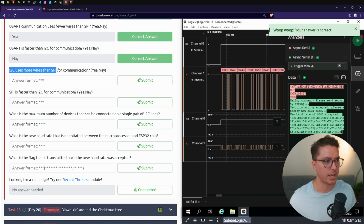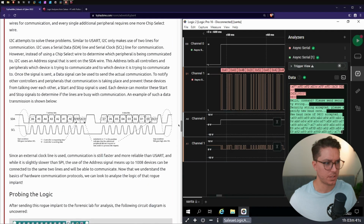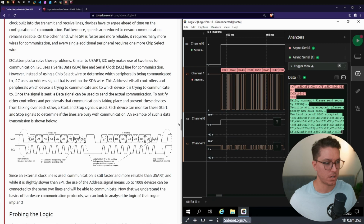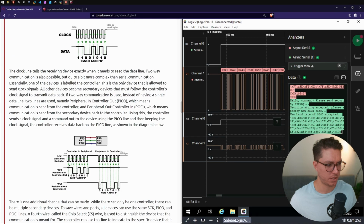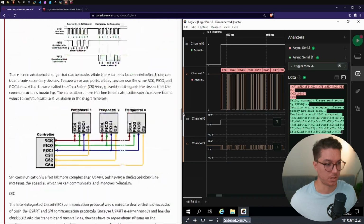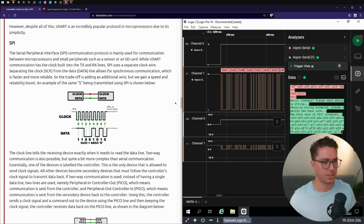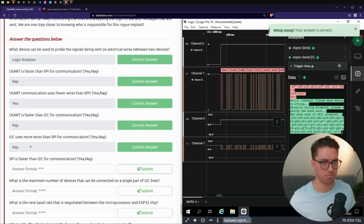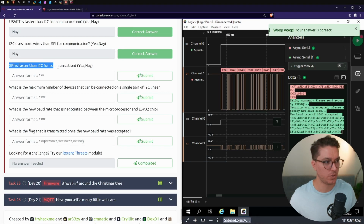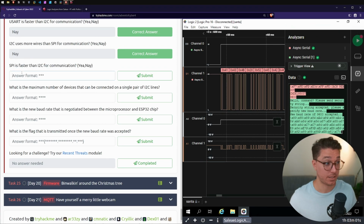I2C uses more wires than SPI for communication. No, I2C only used 2. And SPI used, but then there was this. Was this the default SPI just using 2? So would that be no? So no, it doesn't use more, it uses the same. SPI is faster than I2C for communication. Yes, if we remember, it is slightly faster.